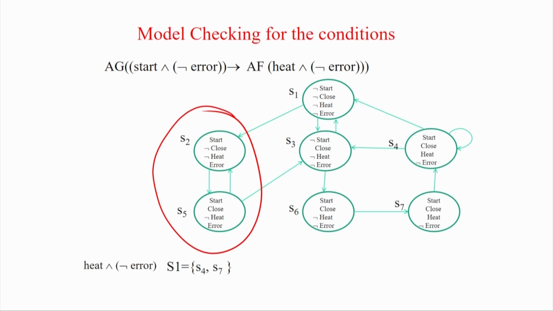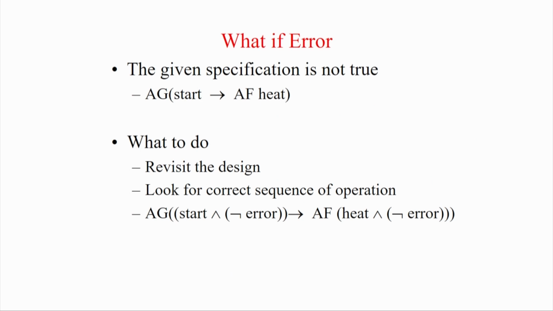So if there is an error, then I don't bother about it, because in the error case the heating is never on. So if the error is on, the heating is always off, so that I always know. Therefore I have to think that if the error is there, I don't bother about the property. The property says that in future, heat should be there, but it will hold if and only if the error is not blinking. If the error is blinking, then basically your heater or microwave will never start.